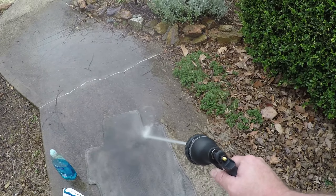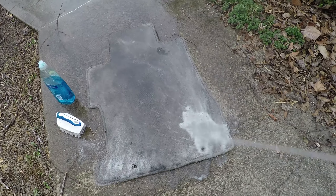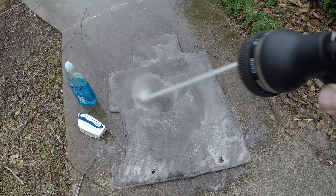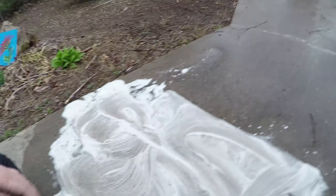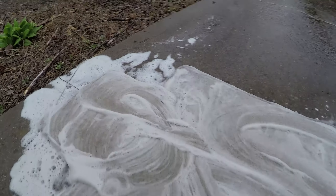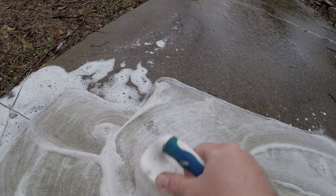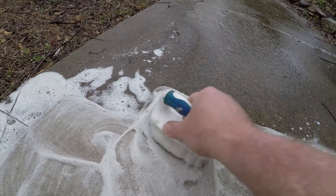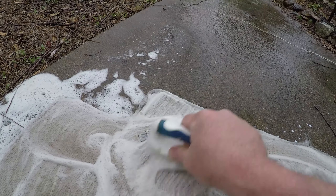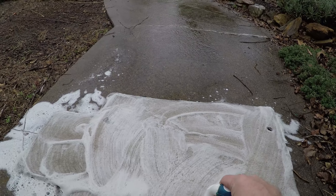I have no idea what that mess right there is. I'm kneeling down low as I'm doing this, actually sitting on my butt. You can see I've scrubbed this area over here. It's clear that what's happened is I've stepped in bubble gum and carried it in on my feet, so I may have to get some other solvent to get that out.